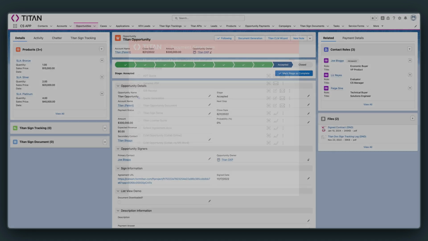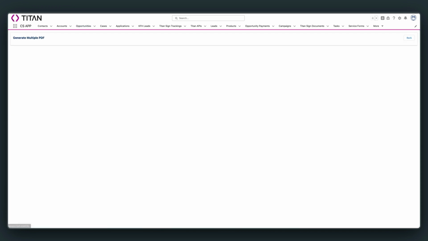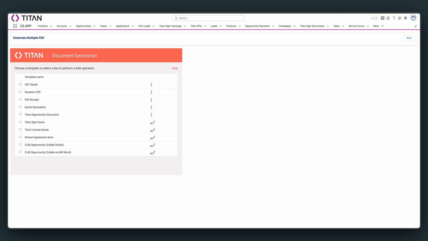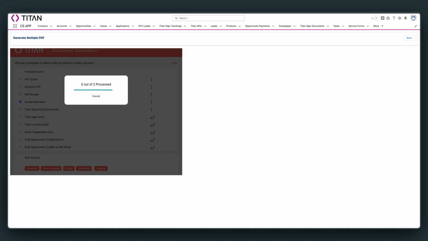Another way, if you'd like to save time and do multiple quotes, I'm going to give you an example. Let's say I select number 1 and I select number 28. I'll click on this button in the list view and now I can do the same thing. I can either download them individually or I can merge them into one document. Your preference completely. But once these documents have been downloaded, they'll be on your desktop.